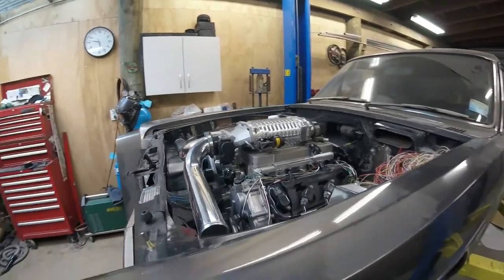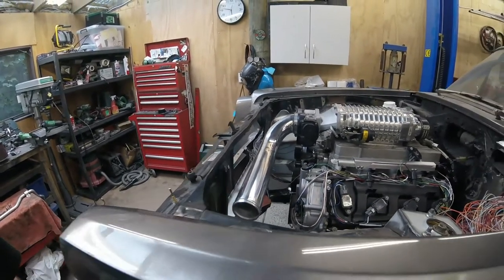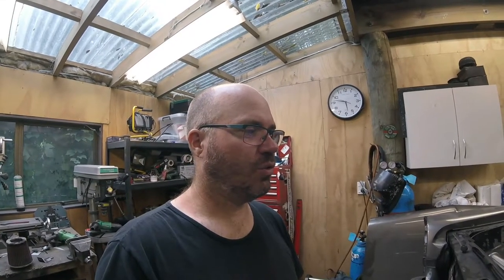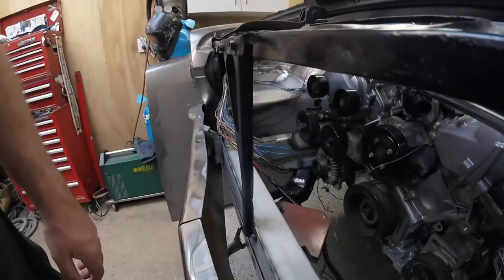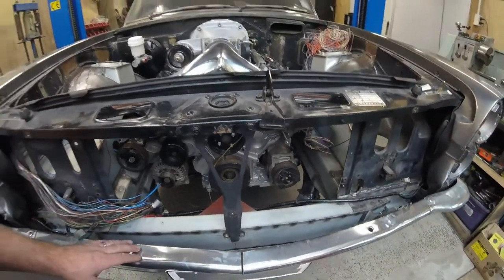We talked about what we're doing with the radiator, got all that sussed out. And he has cracked the whip - he said Glenn, I want my car back, you're going to have to hurry up. So we'll get on with this and see how quickly we can smash it out without pushing too many hours in a day, as that's when mistakes start happening. Quite a long list on the whiteboard over there. Those mounts are looking great - we can actually still use the little tab hole for the lower radiator mount. Just have to get an alloy radiator and modify it to fit.